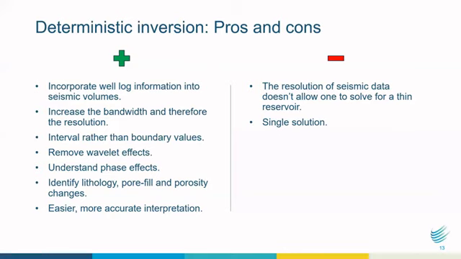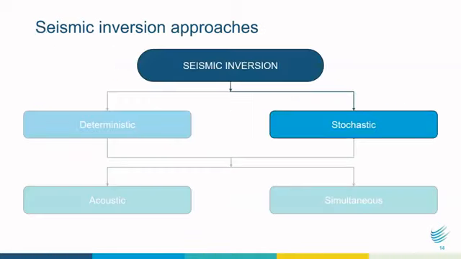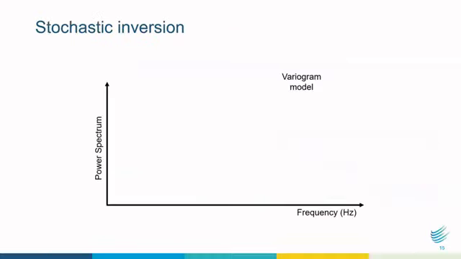And secondly, for all deterministic methods, only one single solution can be obtained, and therefore there is no possibility to estimate a probability and perform uncertainty analysis. As a result, solving actual geological problems is not always possible using deterministic inversion methods, for example, if we are dealing with thin layer geology. The solution for this challenge may be stochastic inversion. So let's move on to consider it.